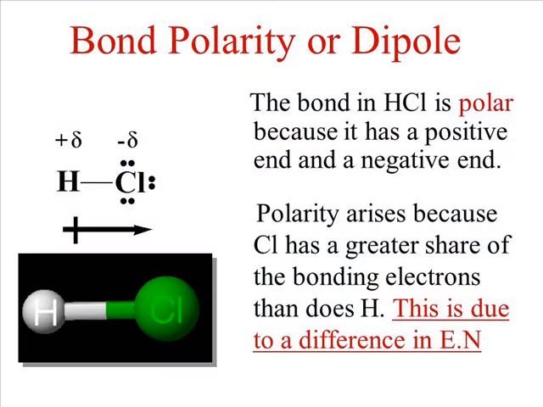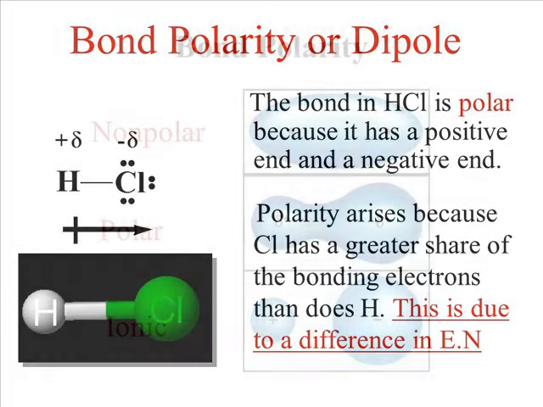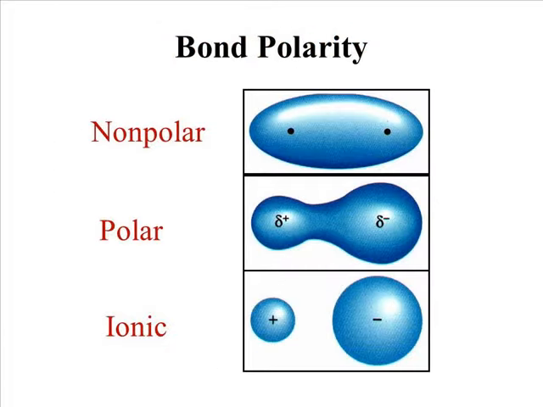Your bond polarity, or a dipole in a bond, is again due to differences in electronegativity, so you might have to indicate partial positive and negative charges. There are lots of ways to do that, with the arrow, with the partial positive charge, but this is just polarity of a bond. Polarity of a bond is not the same as polarity of a molecule, but bond polarity is an important concept, and you have stronger bond polarity when you have a greater difference in electronegativity.